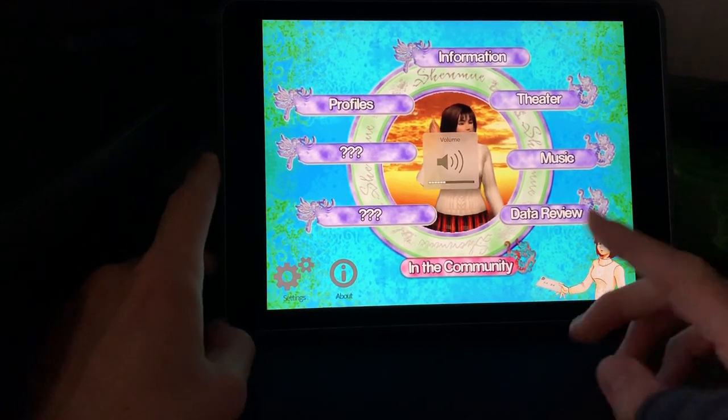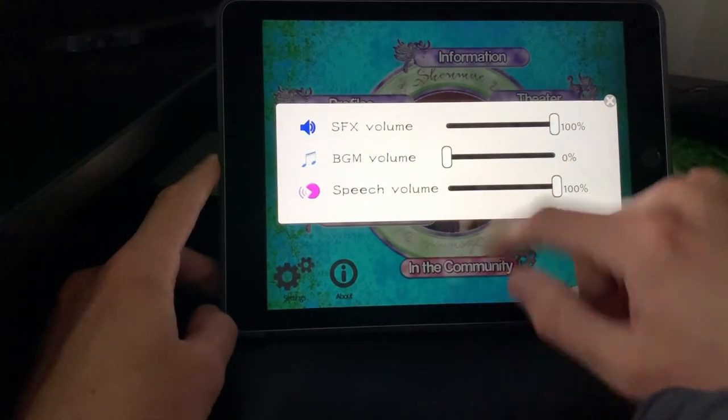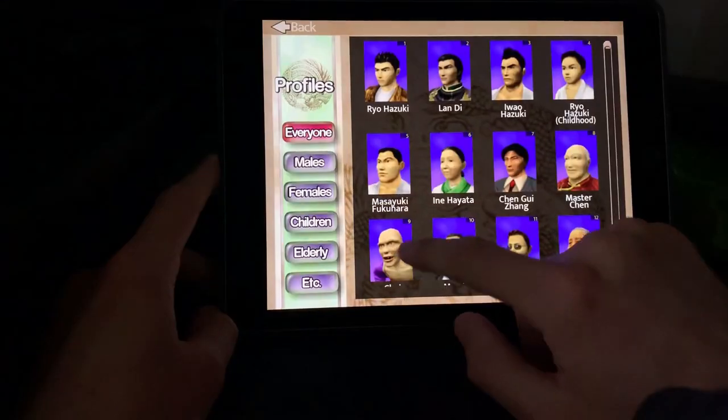So the remaining features here, I'll just show you, we've got settings, so you can turn the background music down if you want to hear character profiles in full.